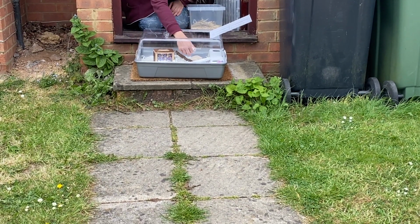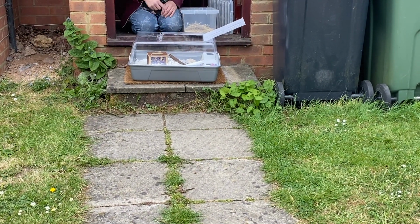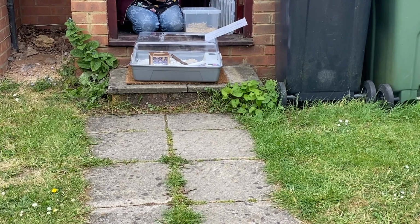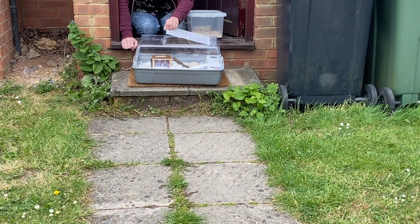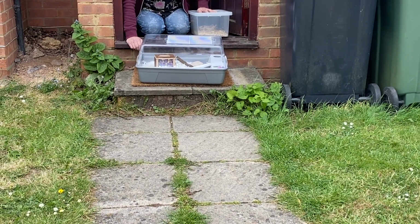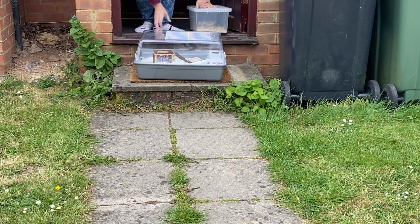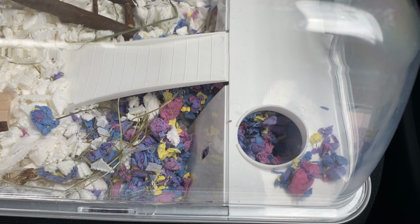Cucumber. I know, you like that. So cute. I like cucumber. Oh, you've got some hay. She loves hay. Perfect. She's eating it all. I put it in there for her to make a nest with. She just eats it all. I'm like, yeah, okay. I've bought a big bag of hay. Give me something else to make a nest with then. She just keeps eating it.